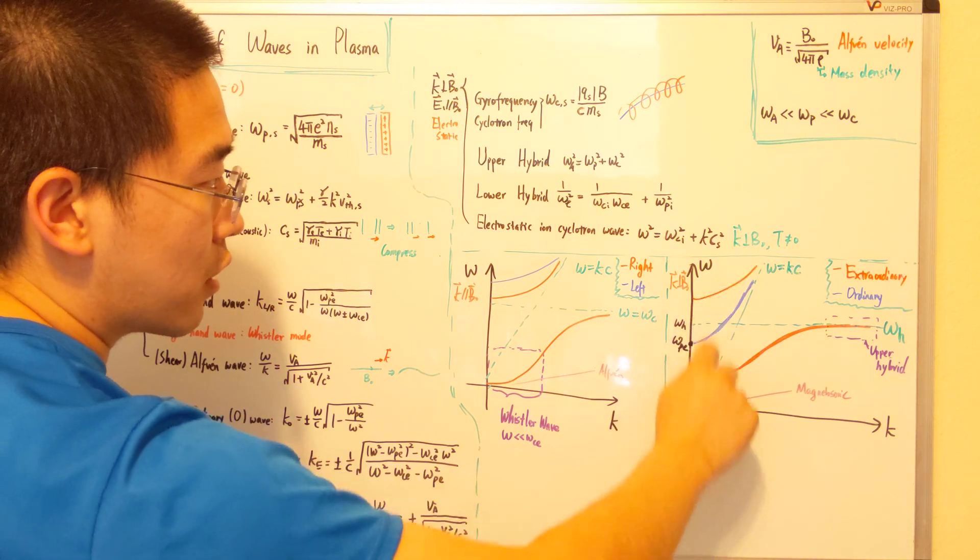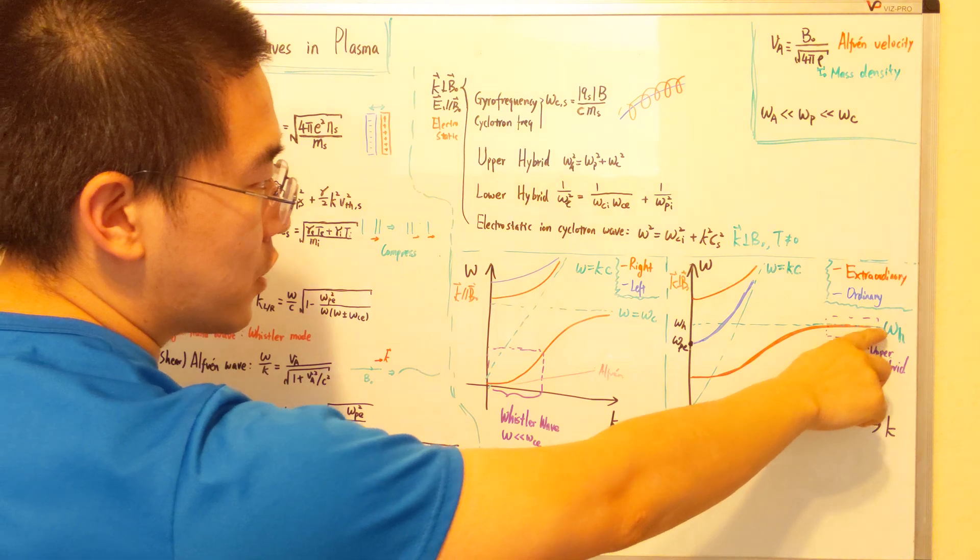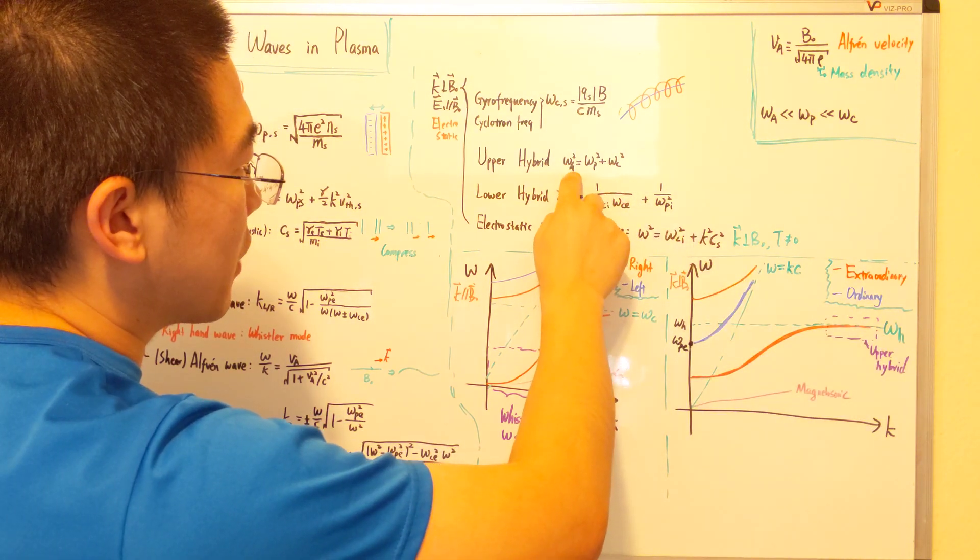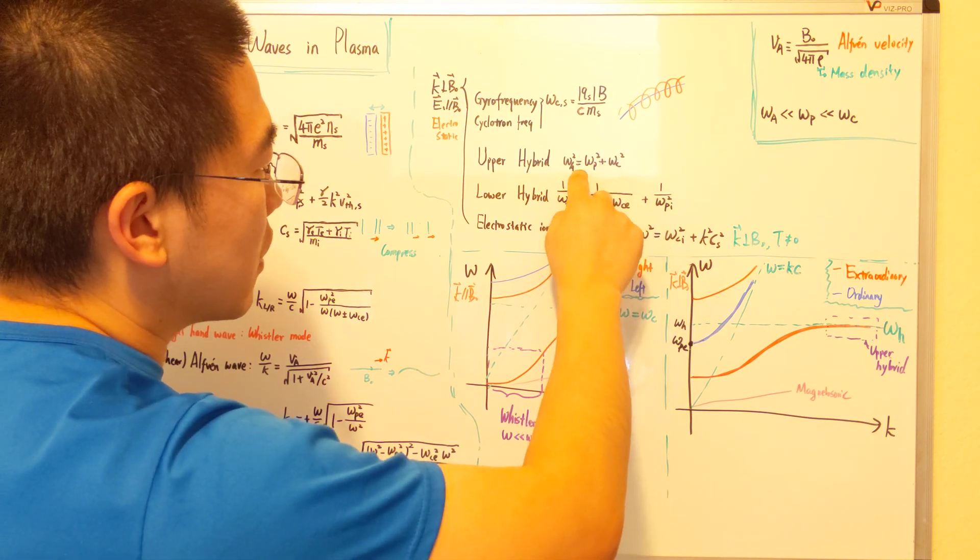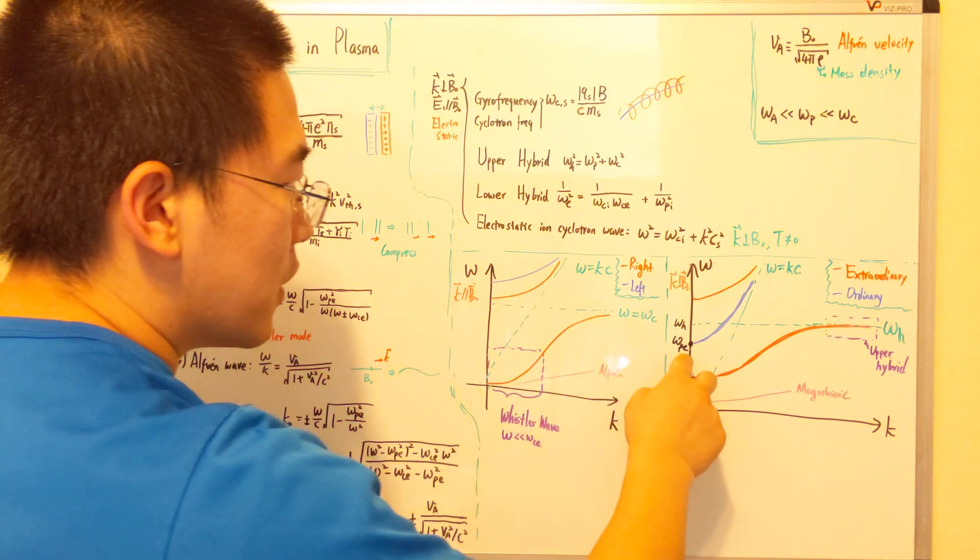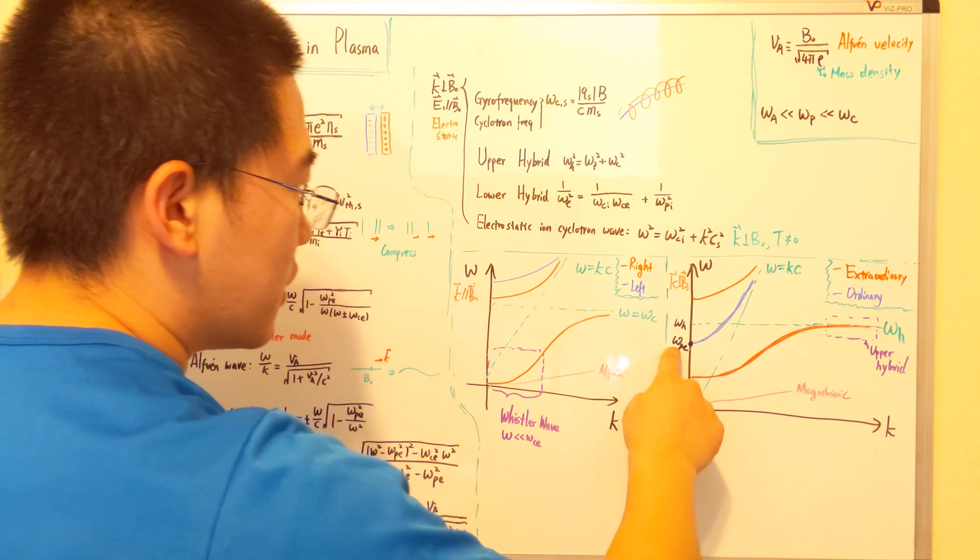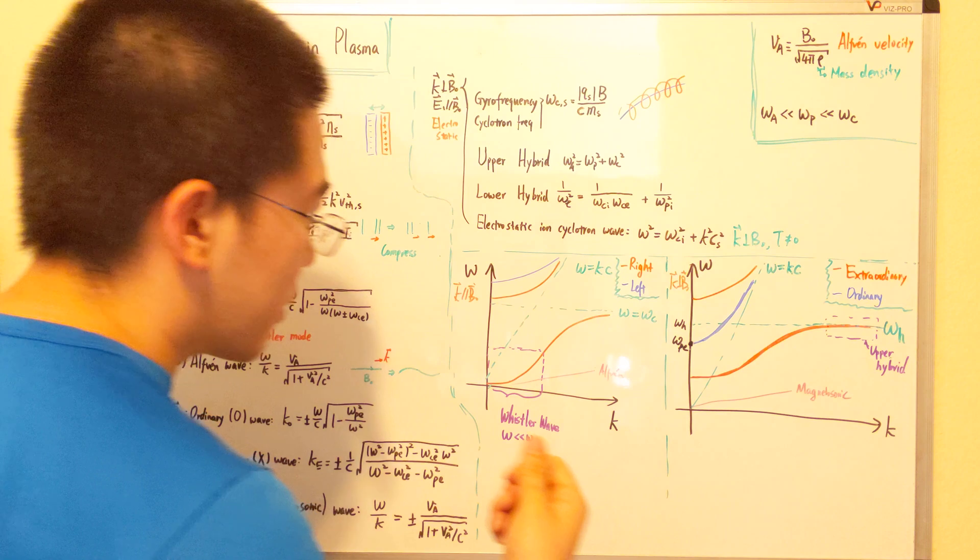Those two are corresponding to those three lines. For red lines, red curve are an extraordinary wave, which for the lower branch, it converts to omega h. It can express as omega h squared plus omega p squared equals omega p squared plus omega c squared.